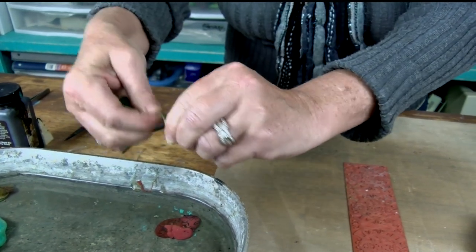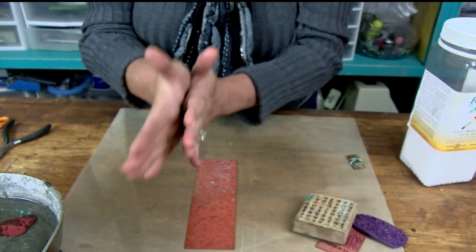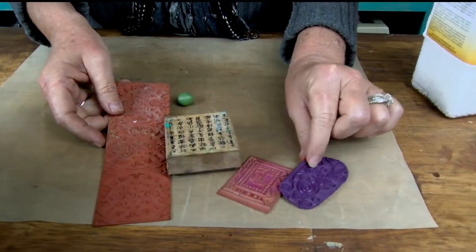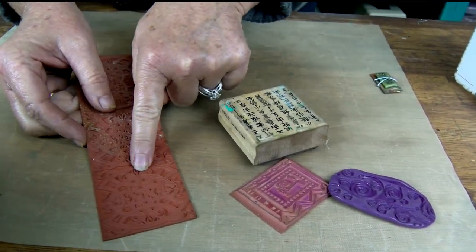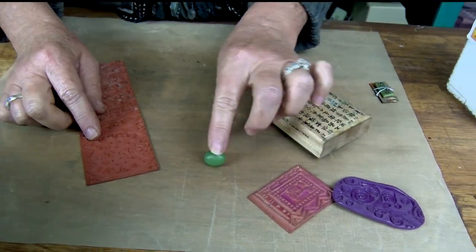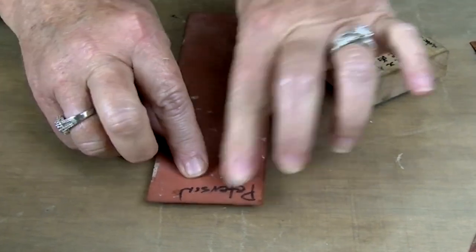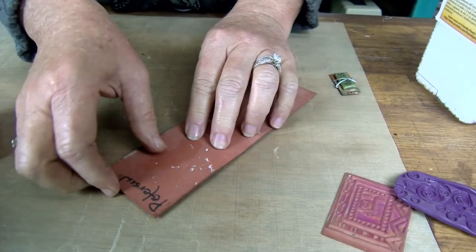I'm going to break off a little piece of this and roll it into a ball. You'll also want to grab a couple of rubber stamps that you like — I have a whole variety right here. This one is actually a stamp I made; I've got one on a wooden block and one on a sheet. I'm going to use the sheet one because I like the pattern. I'll lay my little ball of Friendly Plastic down on this non-stick work surface, press the texture in, and level it out to make it nice and even.